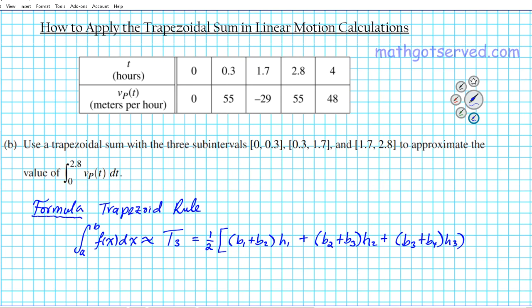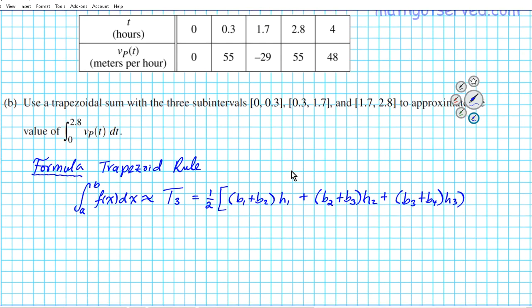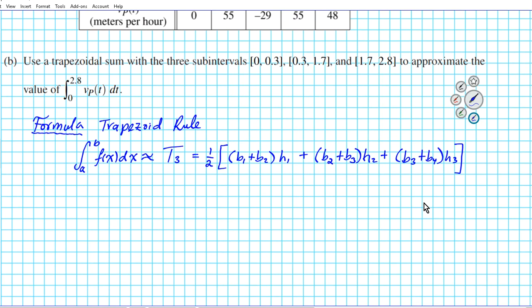Okay? Can you visualize what is happening with this formula? It's very important that you have a visual understanding of what's going on. You don't just want to randomly memorize the formula. You want to understand exactly what's going on. So let me give you a visual representation so you can understand exactly how this works. You do not have to draw a graph every time. There are some shortcuts you can use with the formula to easily determine the trapezoidal sum. We're going to be going over that in a second.